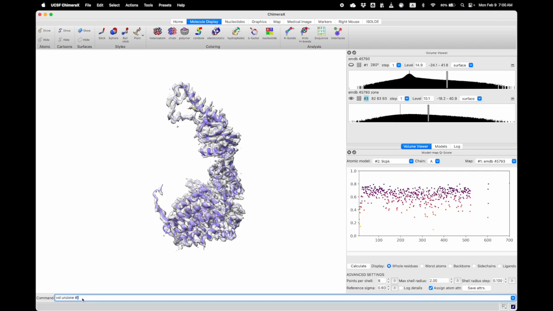use a command to color code the ribbon. This command is color by attribute, and the attribute name is Q-score. And here I can put range 0 to 1. Q-score typically ranges from 0 to 1, but it's more useful to do something like 0.8 because that's the maximum Q-score here. Q-scores vary by resolution. At the resolution that we have here, about 2.6, typically the maximum is around 0.8.